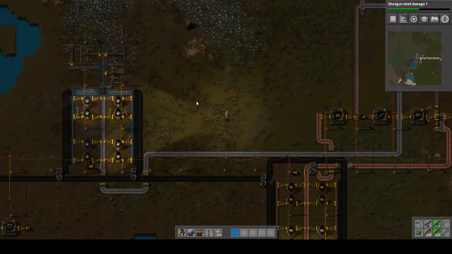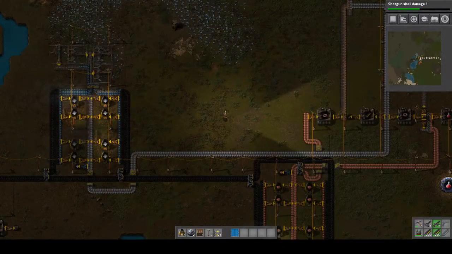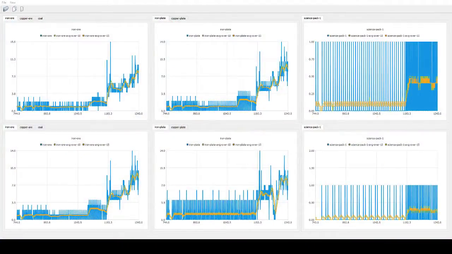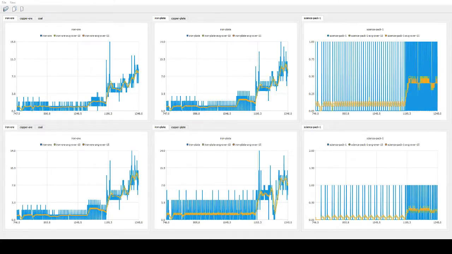Yep, so I think I'm going to stop streaming now. I just wanted to show you all the grapher I've made. I'm going to figure out soon how to package it up in a way for everybody to download as a mod. Would be probably pretty cool.